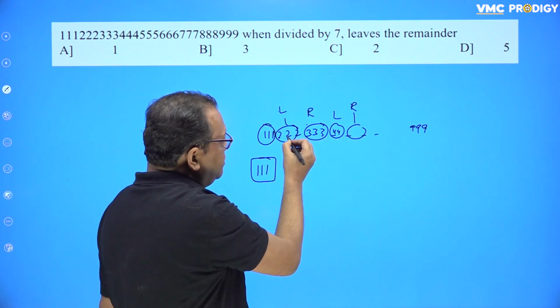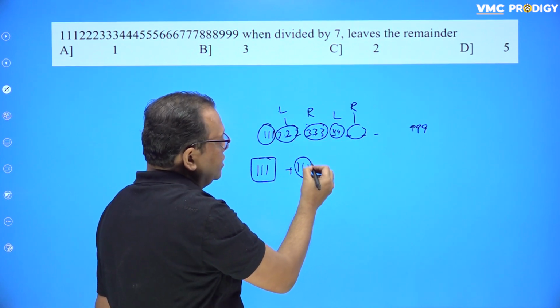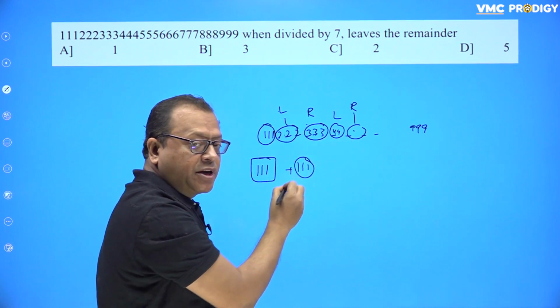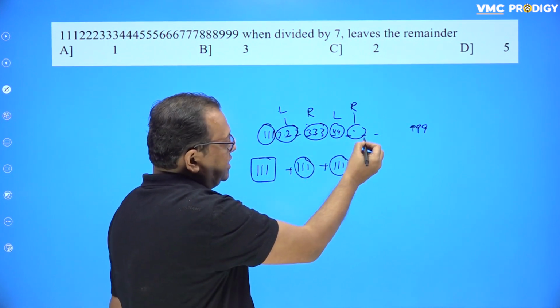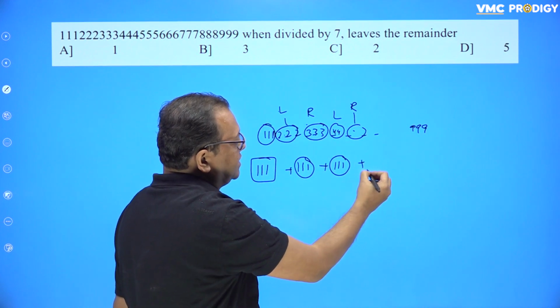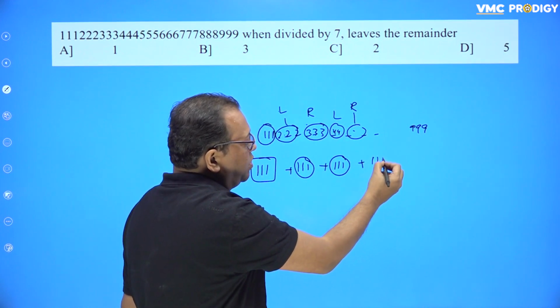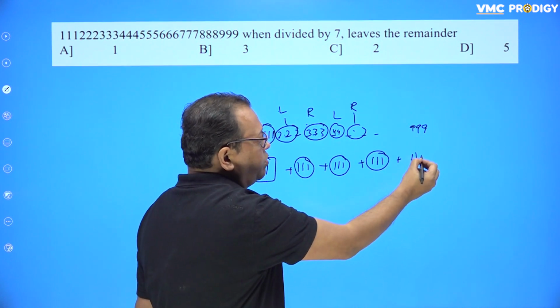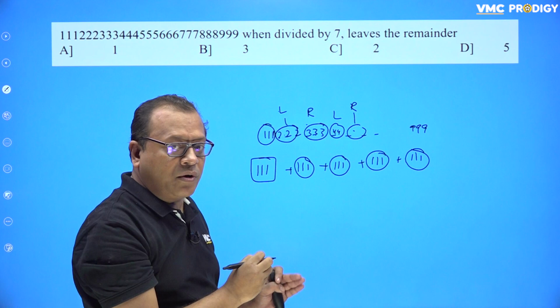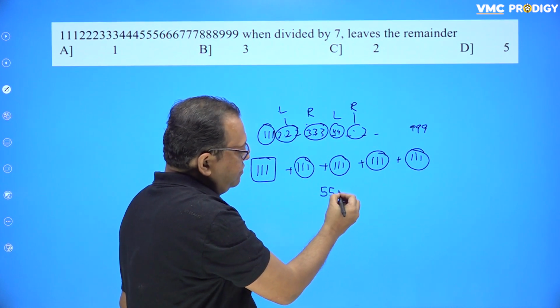So what is the result of the second one? Second result, another 1, 1, 1. 5, 5, 5 minus 4, 4, 4, another 1, 1, 1. 6, 6, 6, 7, 7, 7 minus 6, 6, 6, so 7, 7, 7 minus 6, 6, 6 is another 1, 1, 1. And 9, 9, 9 minus 8, 8, 8, this is another 1, 1, 1. So how many 1, 1, 1s are there? This is 5 of 1, 1, 1, which is 5, 5, 5.